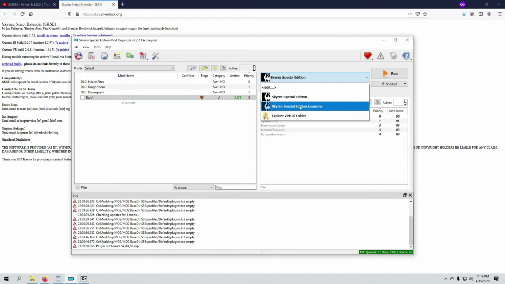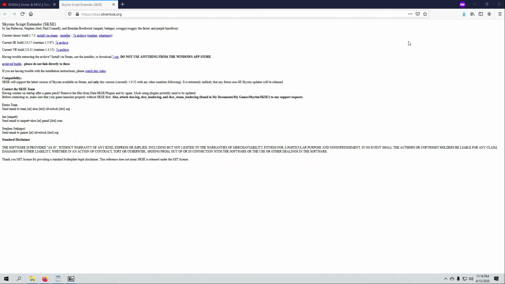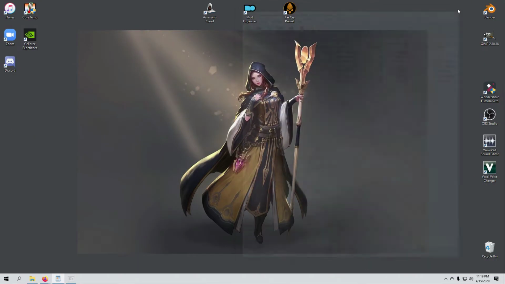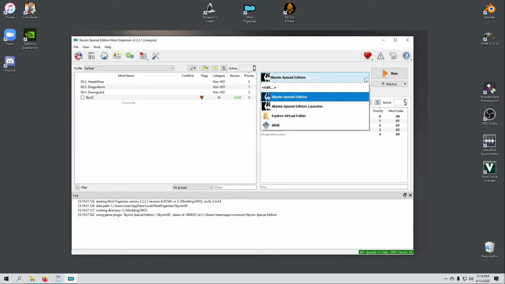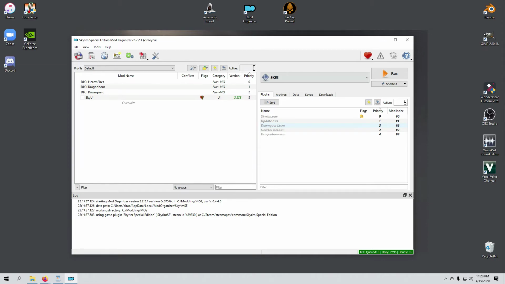All right, so I need to add SKSE to my list of executables right here in MO2. And the easiest way to do this is to actually just close MO2 and reopen it, because MO2 is smart enough to actually see that I've installed SKSE and add it automatically. So I do that here. I close MO2, close all these other folders because I'm done with those, and I restart MO2. And now you can see that SKSE shows up in the list of programs that I can execute right here through the mod organizer. I want to double check it's working properly, so I select SKSE in the drop-down menu, and then I hit Run.